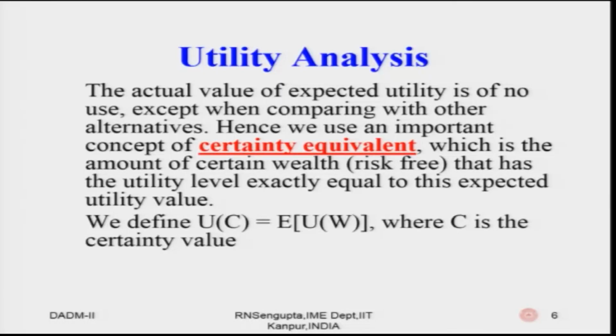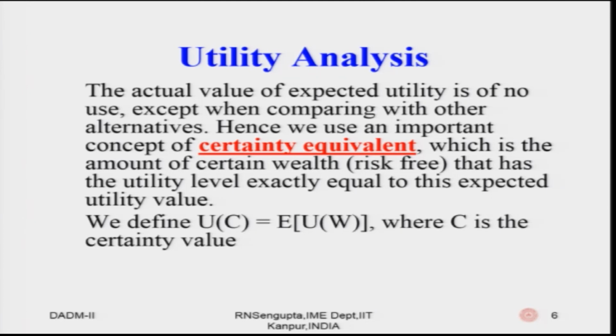So, we will discuss the concept of certainty equivalent, or technically the expected value which we have been discussing, and why it is important. The actual value of the expected utility is of no use except when comparing with other alternatives. Hence, we use an important concept of certainty equivalent, which is the amount of certain, risk-free wealth that has the utility level exactly equal to this expected utility value.